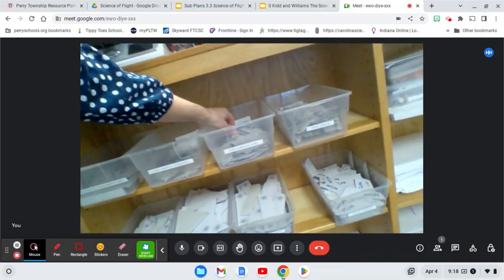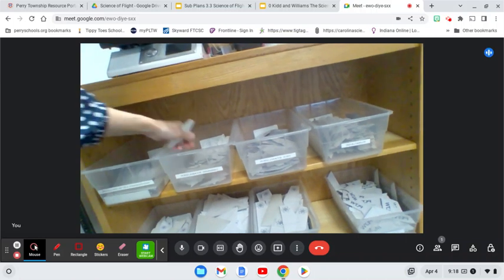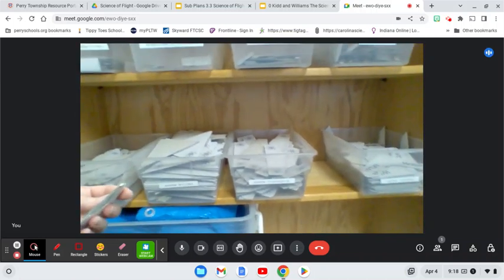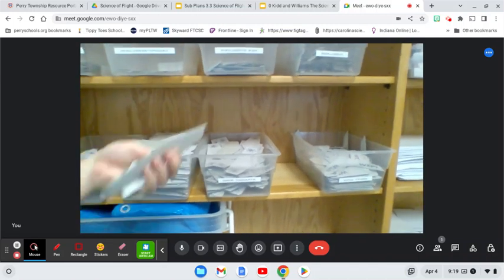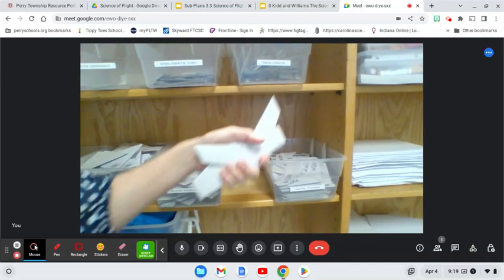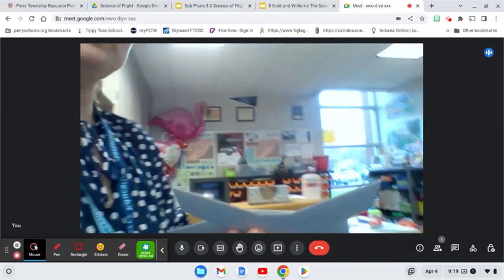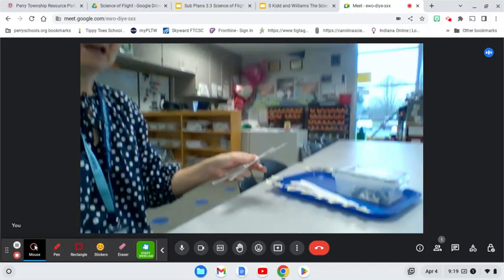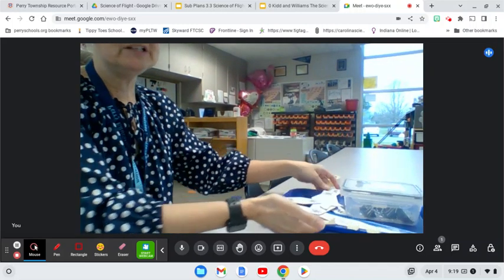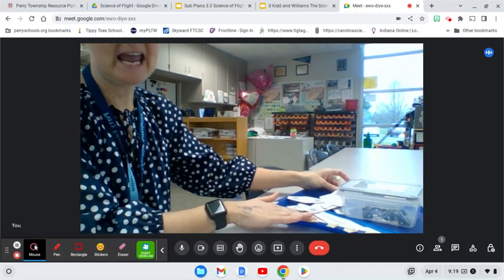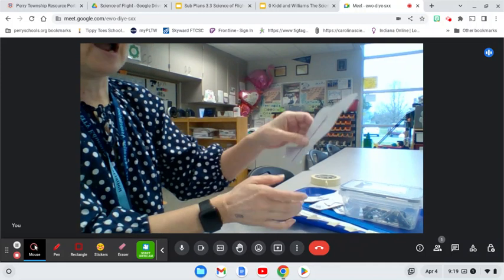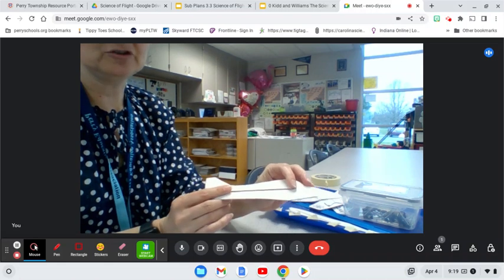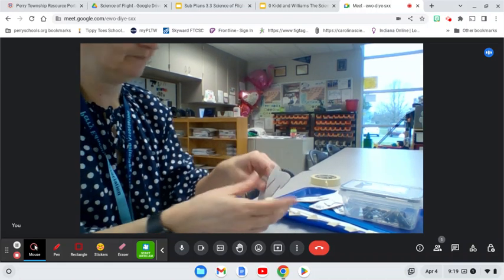So I chose the hex stabilizer. My partner chose the canard stabilizer, so I'm going to grab those. And then for wings, I chose the straight, and my partner chose the swept. So I can grab my wings and stabilizers and take those back to my seat and put those on my tray. Now, you can see on my tray, there's also some tape, and that is because I'm going to need to use some tape to help me fix my wings and stabilizers onto my fuselage.